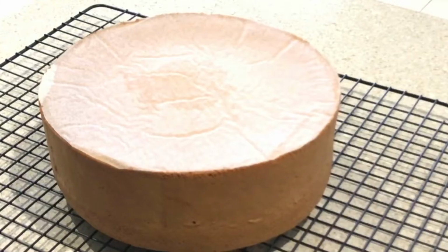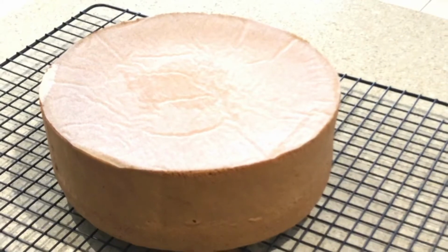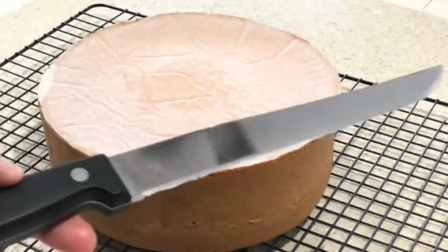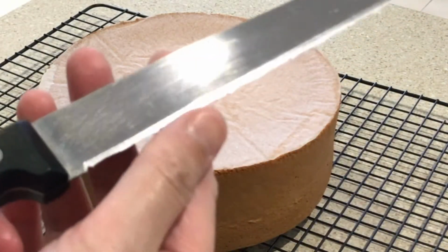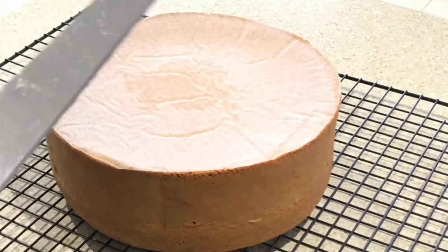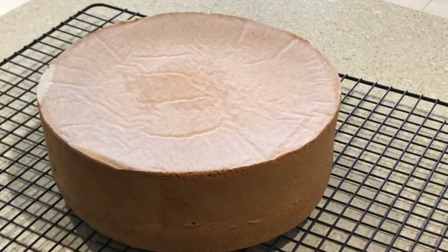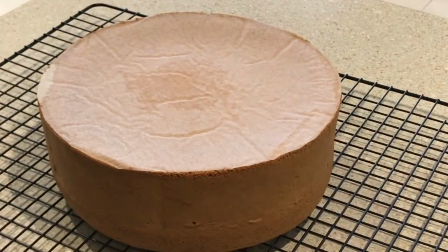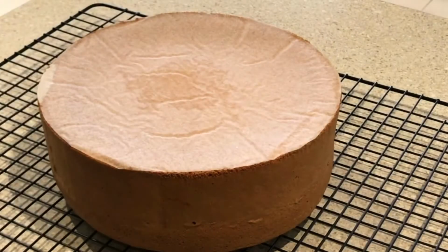So now it's time to assemble your cake. So I will be using a bread knife to cut my cake in half. And then I will place it on a cake board and place it on top of a turntable.